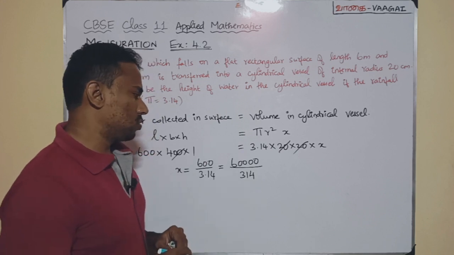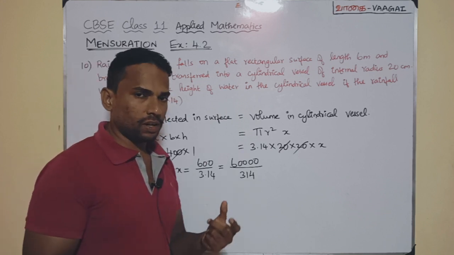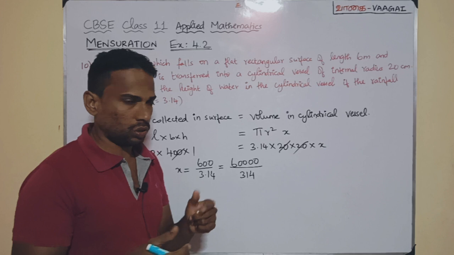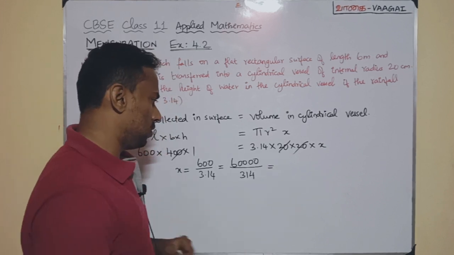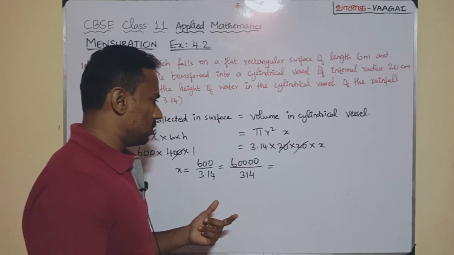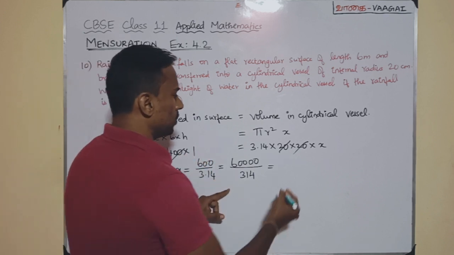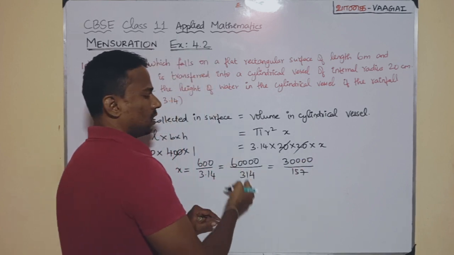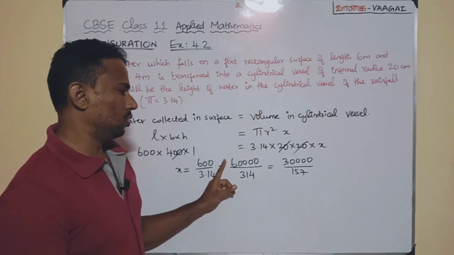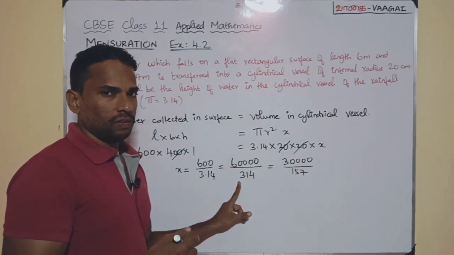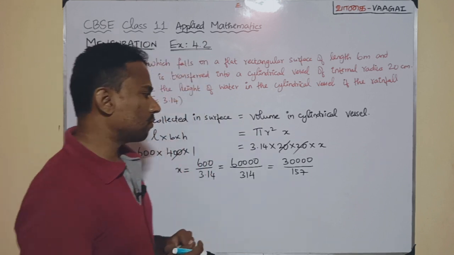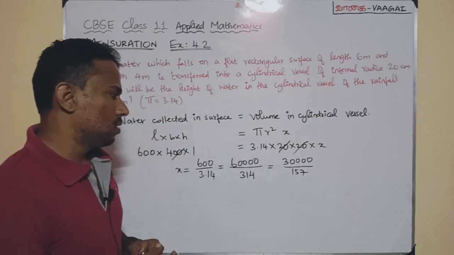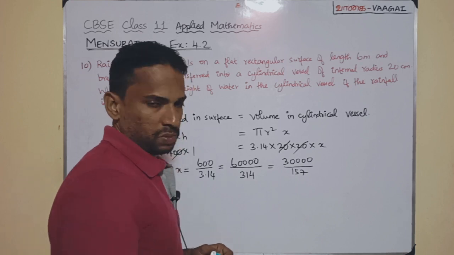Okay, so when you try to solve this, you will be getting some decimal values only, but anyways, we are given in the question that we need to find the answer to the nearest integer. Let's do that. So first of all we can cut with any common tables. Of course we can cut with 2 tables, so I will have 30000 divided by 157. I'm cutting my numerator and denominator with 2 tables. So this becomes 30,000, and 314, when I cut in 2 tables, becomes 157. Okay, yes. So that's it. Now hereafter we have to simplify only.